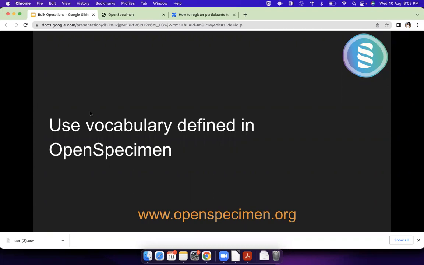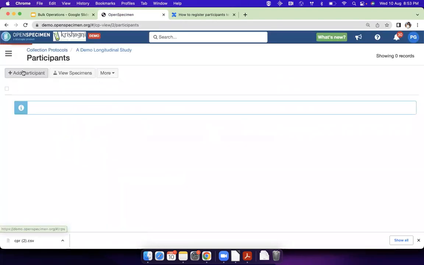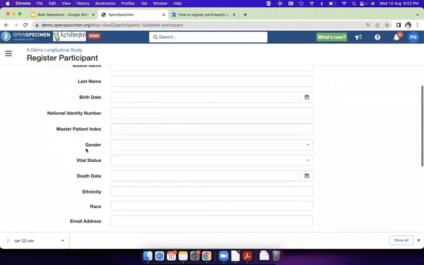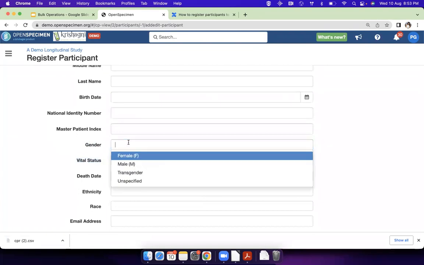Use vocabulary defined in OpenSpecimen. Now what's this? When you're creating a new participant in OpenSpecimen, you see that there are some fields which are drop downs. These are standard vocabulary fields, fixed values. So for gender, I can't put things like FEM. I need to put the whole word, female.